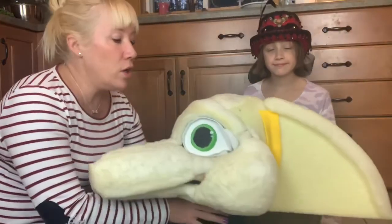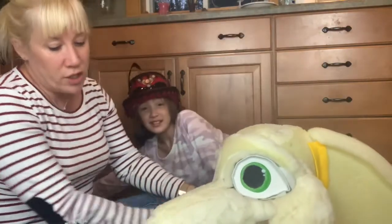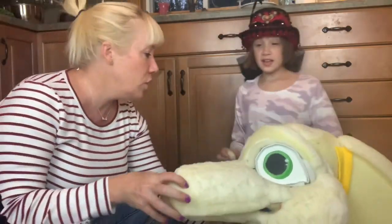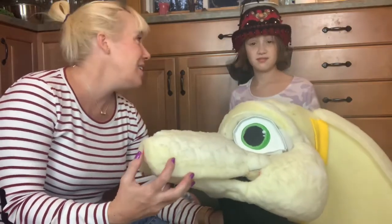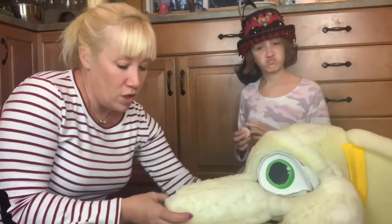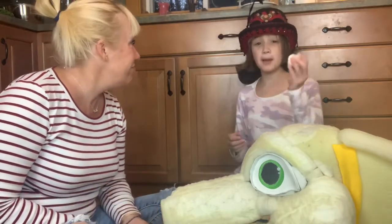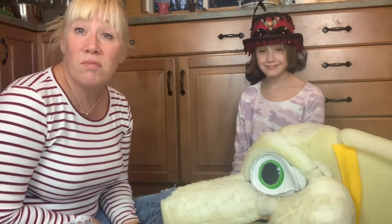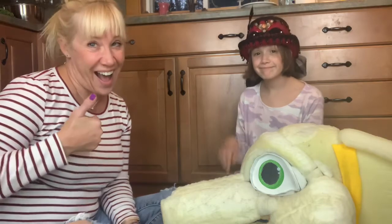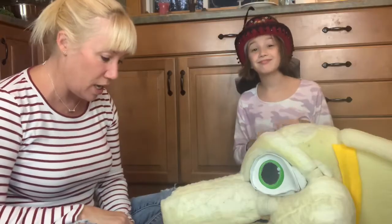When we were gluing the eyes in — they're in, they're foamed, and they look beautiful — we didn't like the nose, the actual nose. We decided for a sudden nose amputation. So right now we are going to redesign the nose, build it, and glue it on. That was the nose — it was weird, it didn't look right, it was kind of bold and cheesy and very cartoony. We didn't like the nose, so we're going to change it because we can. We'll see you in a little bit while we reconstruct the nose and tape.